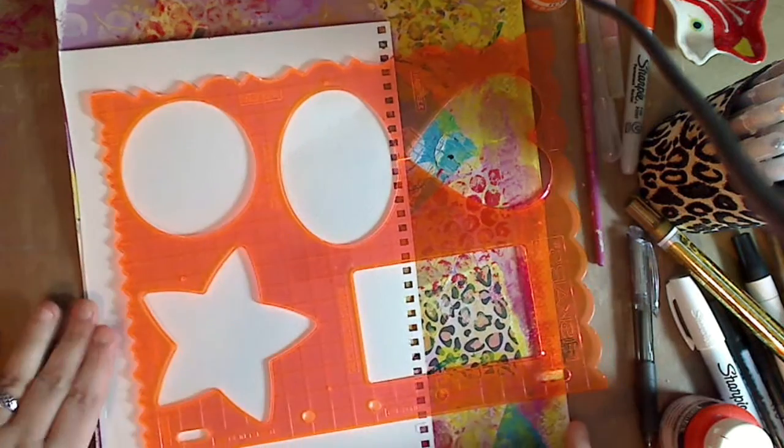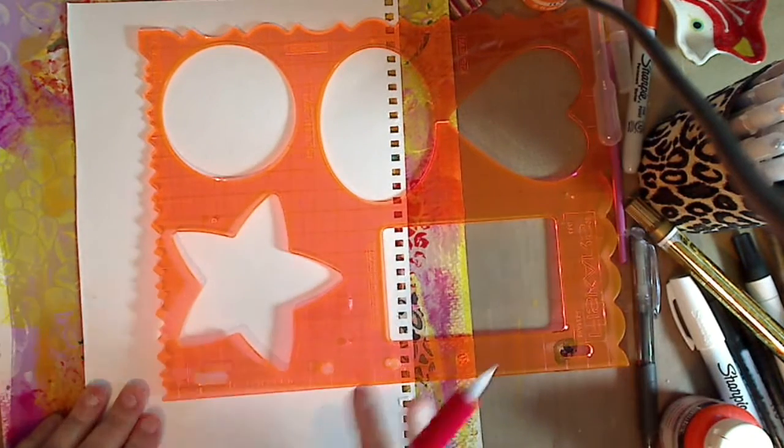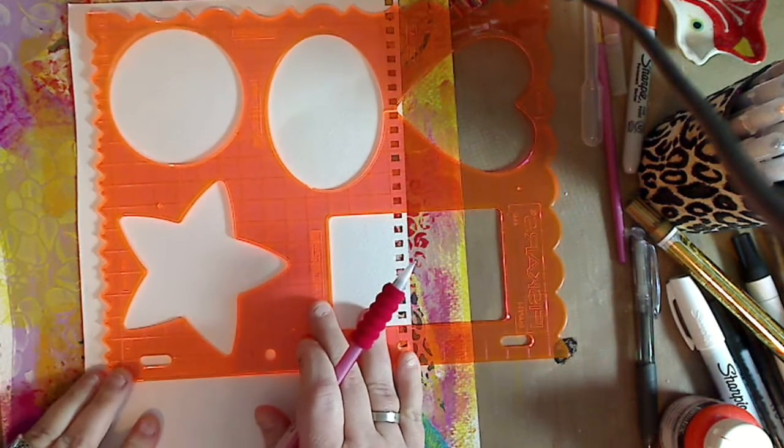I want her in the middle. Now this is just how I do it. You don't have to center all this stuff. You don't have to do it. This is just so I get an idea, like to see kind of where I'm going to put her.